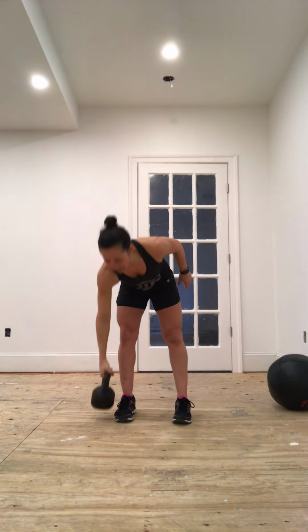So my setup is going to be holding the kettlebell. Okay, I'm going to swing the kettlebell between my legs just a little bit, almost like a kettlebell swing, and I'm going to quickly put it in a rack position. From here, I'm going to be lunging the same leg, and I'm going to come back in. Feet just about outside of my hips, and I'm going to repeat. Same motion, okay? Every time you guys clean and lunge will be 1 rep. You got 5 on one side, 5 on the other.